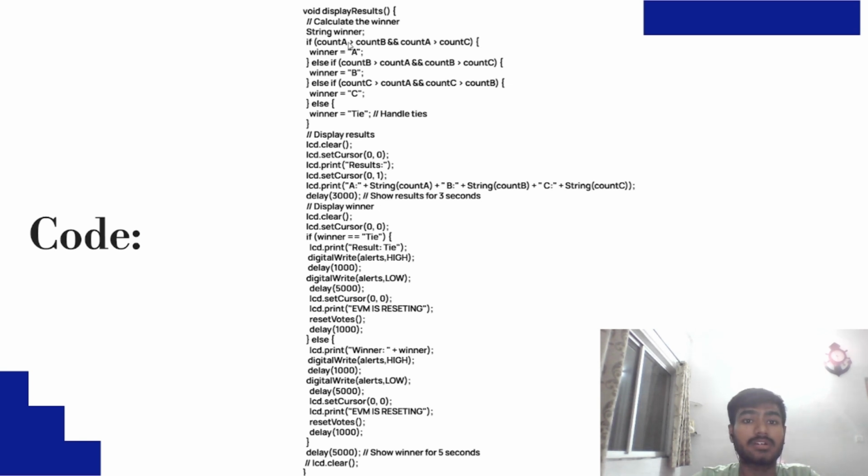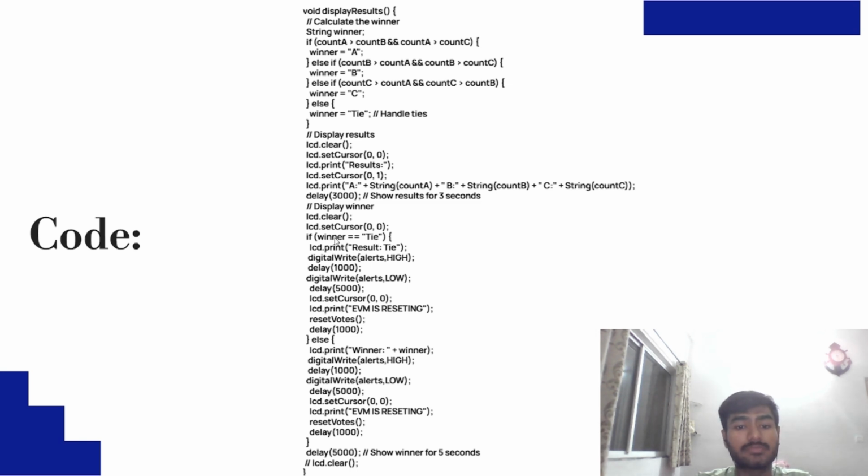This is the code for the result. It will compare the vote count of each and every candidate with each other, and it will store it in a string. Then there is an edge case of a tie which is handled here. Then we are typecasting the integer count into a string to display on the LCD.